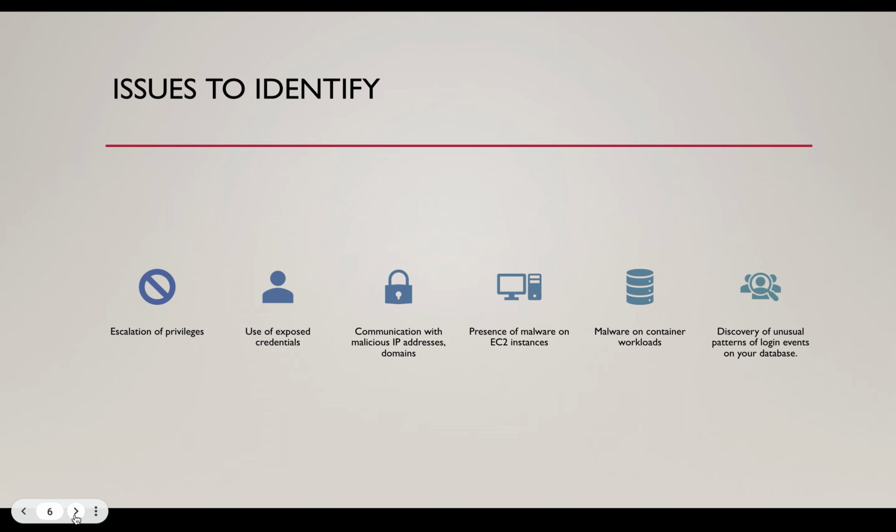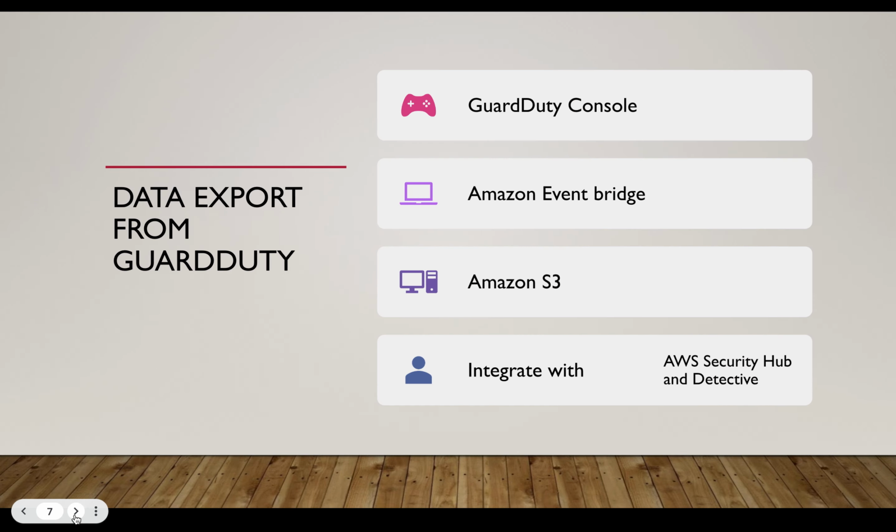Communication with malicious IP addresses and domains, which we have already seen in the intelligence feeds. Presence of malware on EC2 instances and malware on container workloads if you are running any container environments. Discovery of unusual patterns of login events, especially on the databases. That is very important for us to scan. These are some examples of the issues it can identify.